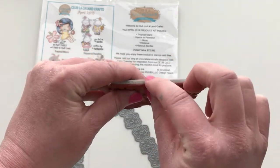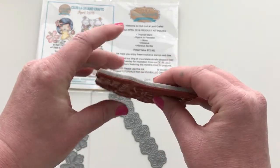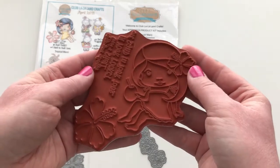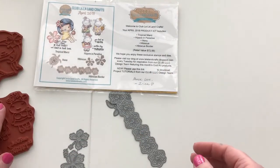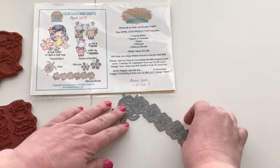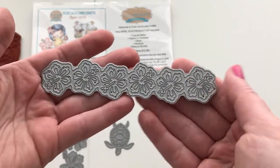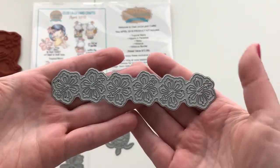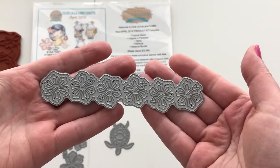And they are mounted, just so you know. Some companies sell just the red rubber without the foam backing. These are really wonderful, high-quality products. So those are the stamps that come in this month's kit. And each month you will receive 2 stamp sets. Okay, the dies. Here's the hibiscus border die. I love our border dies. It's about 5 inches long, maybe 1.25 inches wide.